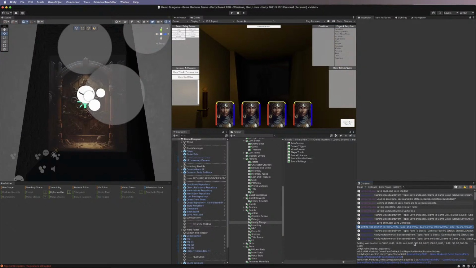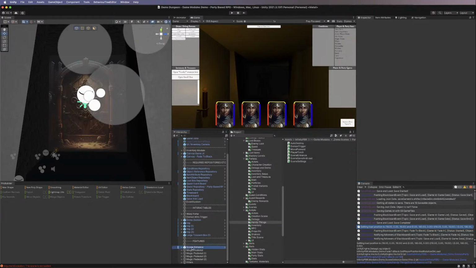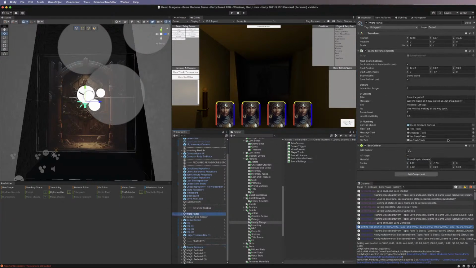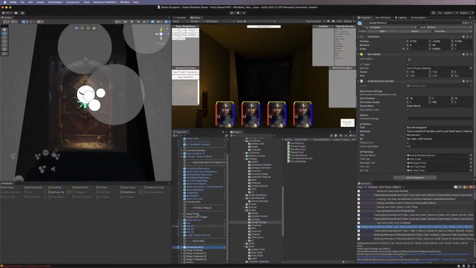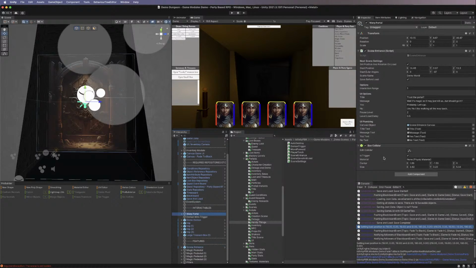Setting load position to that, and that should be that and that. Well, that's very not accurate. Is it calling the wrong thing?